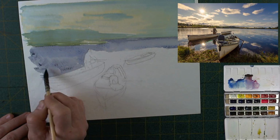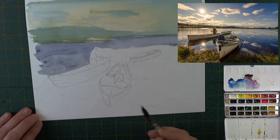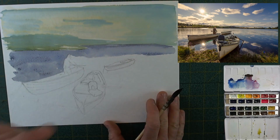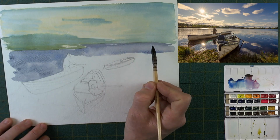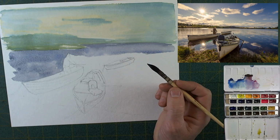All right, and you can see our colors here. We've got some beautiful colors separating out here, and I do have a little bit of dark right up here. I think you can just see that.